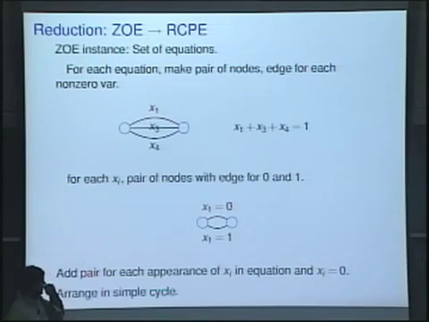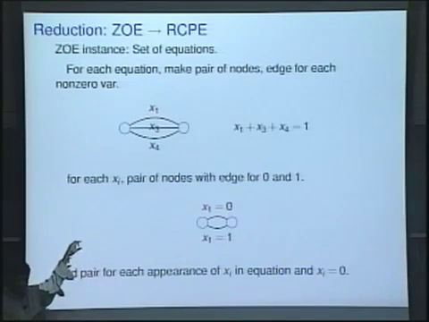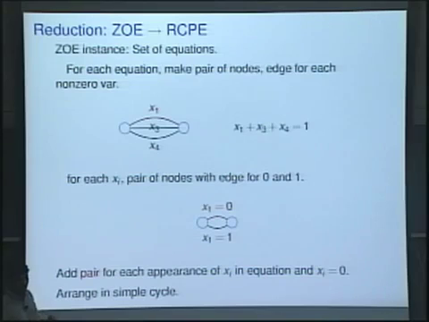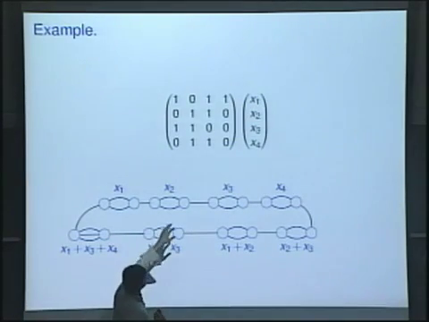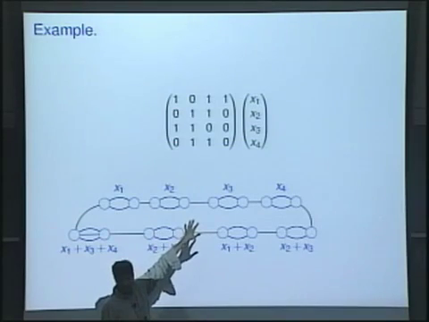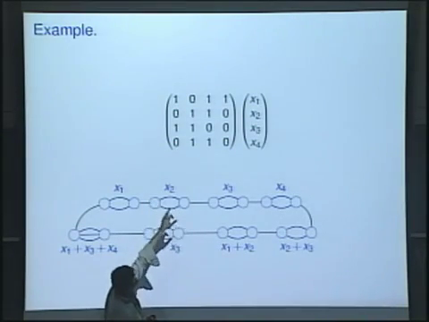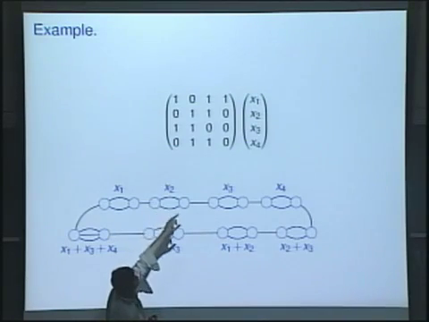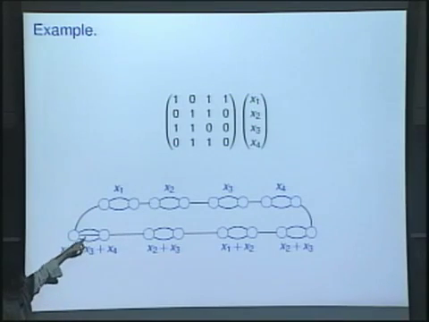Okay, so now I only told you a part of it. I just told you how to build all the pieces. Now, how do we connect all these pieces? In the most trivial way possible: we put them in a simple cycle. Just to give you a picture, this is the 0-1 equality problem up here. The first row says you have an equation x1 plus x3 plus x4, which is this equation, and this is the equation gadget.